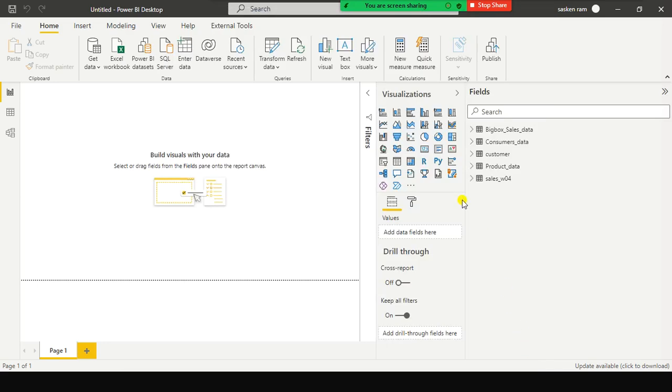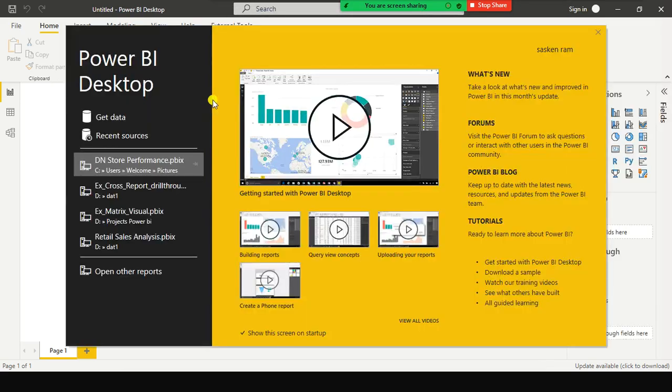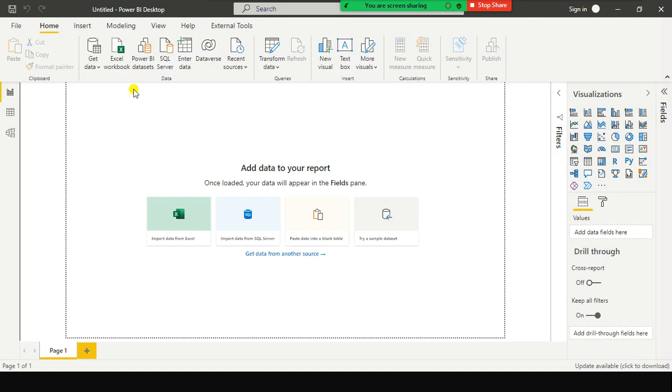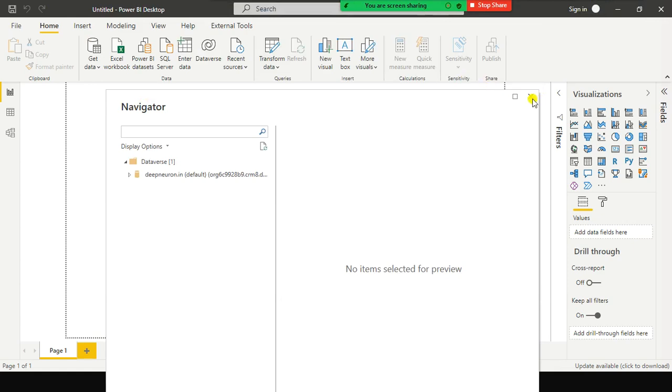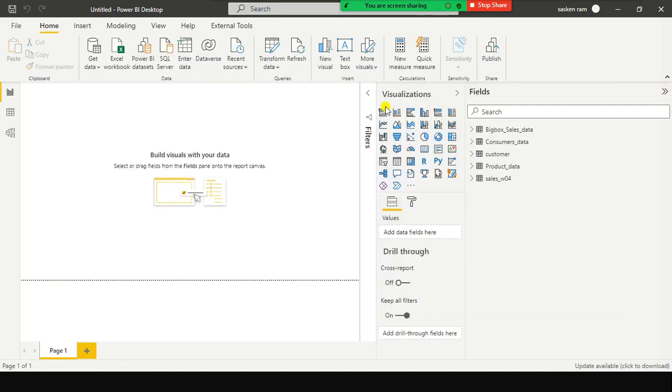So now it is not asking me, I don't know why it was asking at that time. Anyhow, I open the new Power BI desktop application. Now I'm going to click on the database. I think only when I close these two applications, it will ask the username and password. Look here, even in this case, it is directly connected. Since I already connected it, it is not asking the username and password.